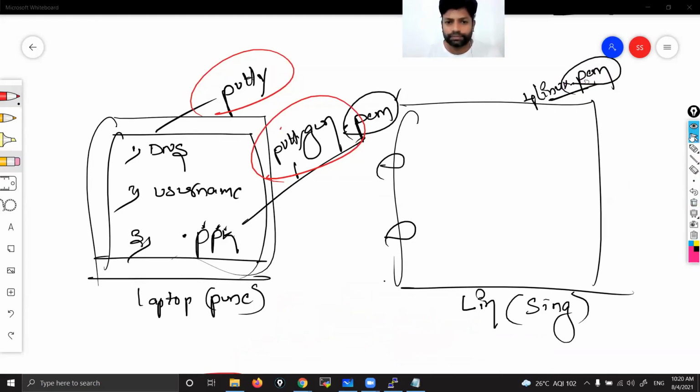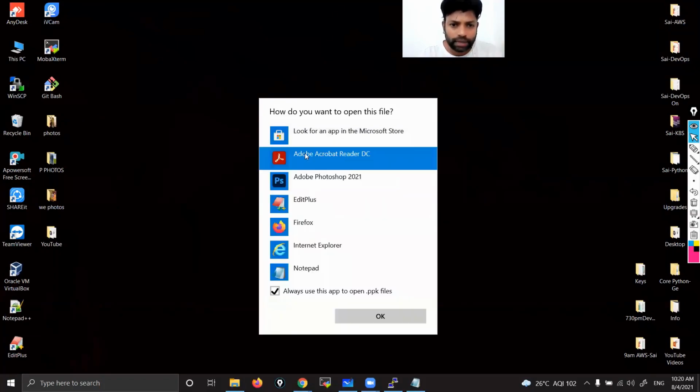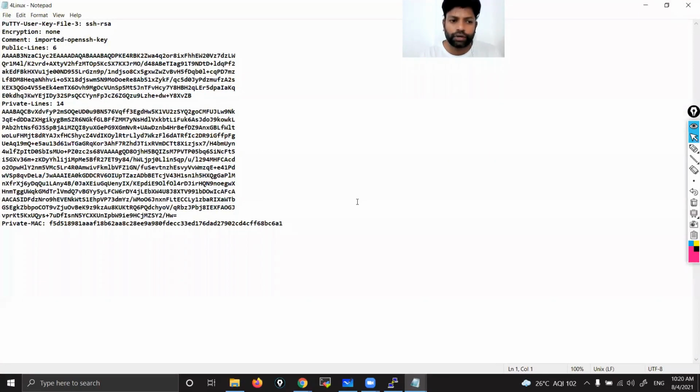Good morning. While opening PuttyGen, it is asking for a password. We need to decide whether we want a password or not, so we clicked on yes. If you click on no, it will ask you to enter a password. So you have given a password. After giving the password, if you want to open this file, you can see this one. Right now I'm happily opening it just by using notepad. But if you give a password, it won't allow you to open.